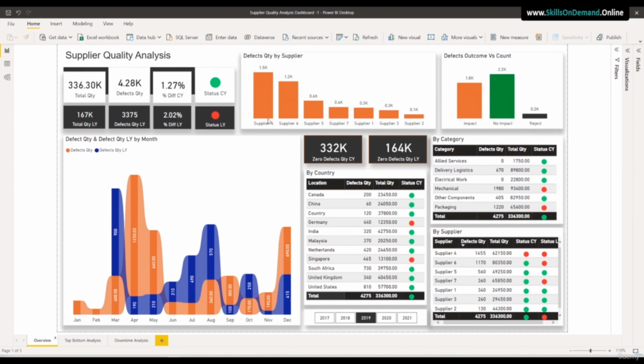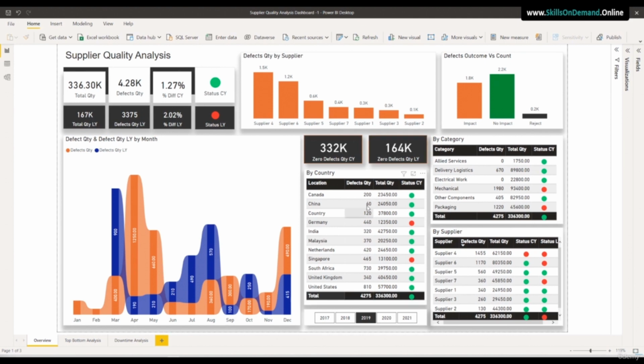Next, we have added a visual that shows defect quantity, current year vs defects quantity last year for each month. Our next visual will show count of quantities with 0 defects. Here we have compared current year value with last year value.